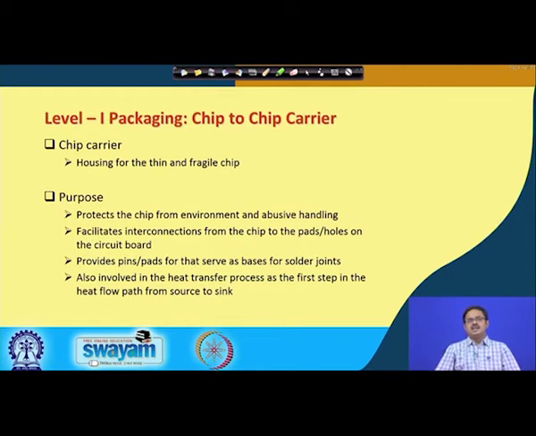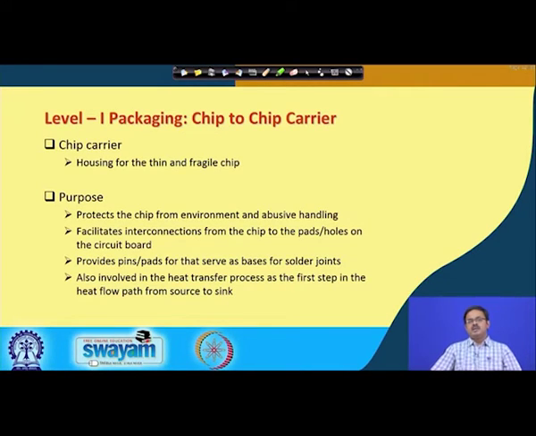It facilitates the interconnections from the chip to the pads or holes on the circuit board. I need to take this piece of silicon and put it on the circuit board. Now, how do I make these connections to the wiring traces that are there in your motherboard? Correct. So, that is where these interconnections become very important.